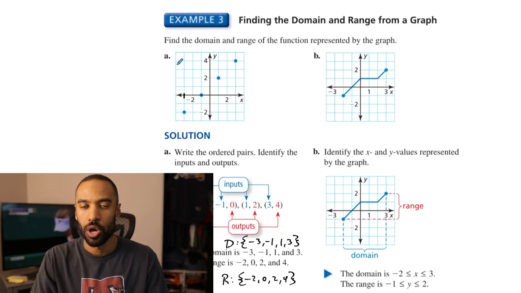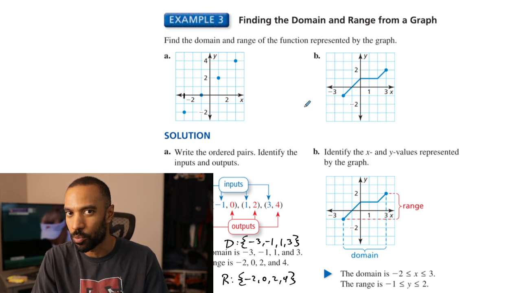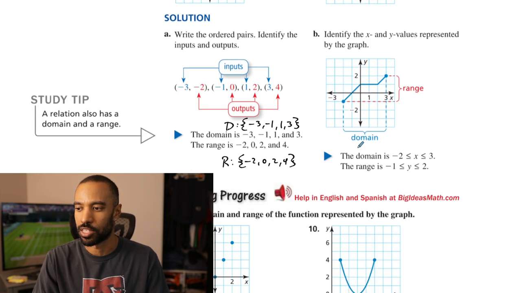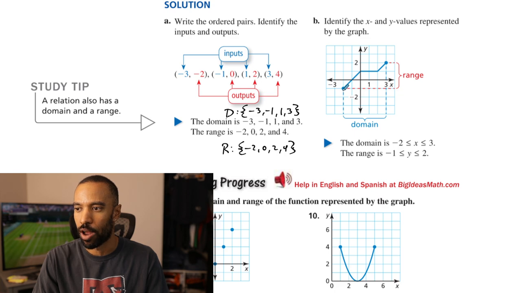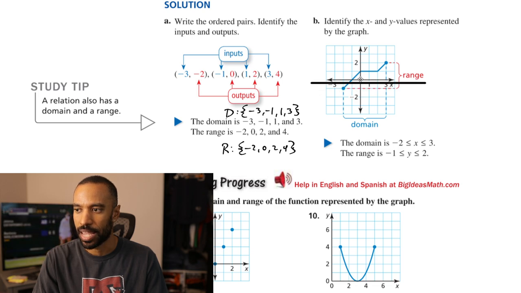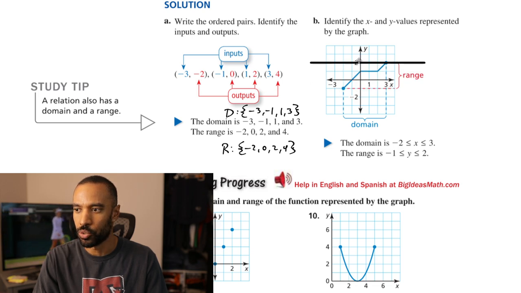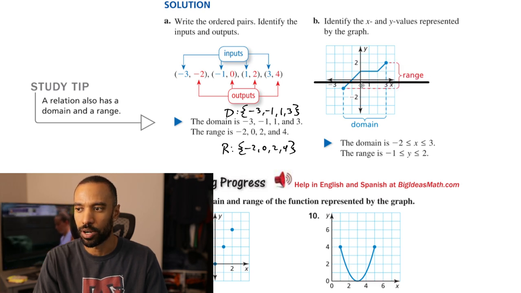So what do we do? We write a compound inequality, and we've seen these. The domain for this set from negative 2 to 3 is represented right here. X is every number between negative 2 and 3 inclusive. There it is. Now the range is the scanning up and down this thing from the bottom to the top. What's the lowest y value that we hit? Right there at negative 1, and it hits as high up as 2 right there. So we hit every y value from negative 1 all the way up to 2.